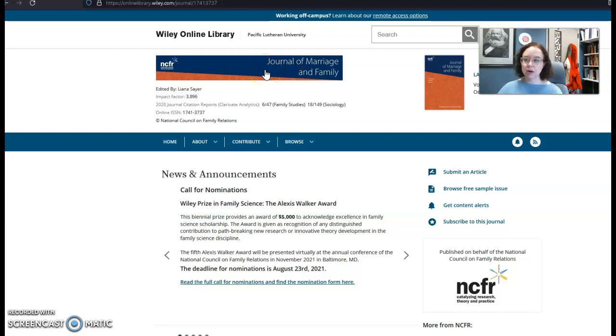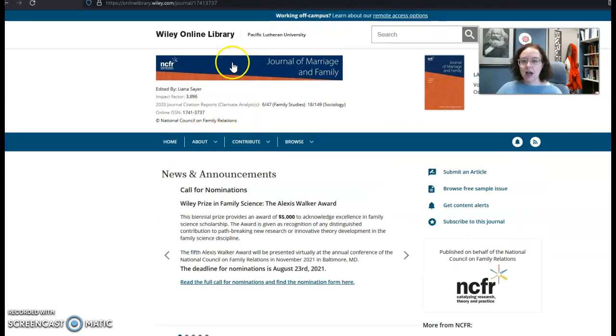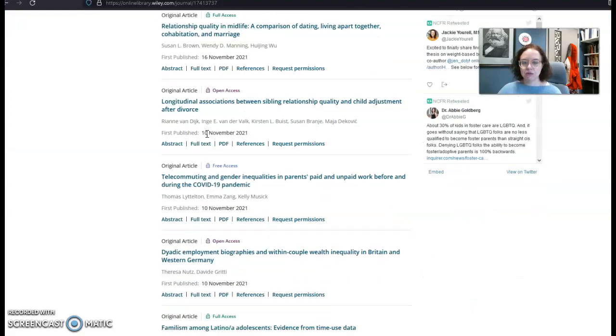So the Journal of Marriage and Family is the flagship journal of family sociology. And so all people who are family sociologists read JMF. I typically skim it when it comes out, just the table of contents, but I don't read it religiously, like I might the Research in Social Stratification and Mobility, which is our flagship journal for strat people. And so, again, we can look through the most recent articles. If we're thinking about the Journal of Marriage and Family, like Morgan, Jordan, this is the kind of journal you're going to want to be looking at in terms of finding your article, your conversations.